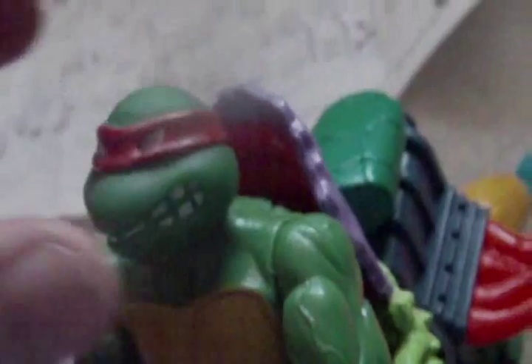It's nice to have a rare figure like this. He's got nice articulation for a ninja turtle accessory figure. He's not really a vehicle — they call them Mega Mutants. Right here is the chair where you put your turtle in. I'm going to test that out. I got my Raphael in the seat and he's actually a pretty nice fit. A little more room would have been nice, but overall they fit pretty good. The belt is easy to stick on and they fit nicely in the back seat.